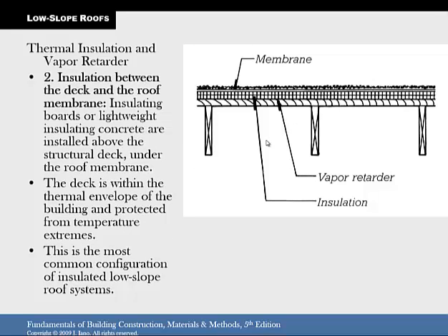Here, the insulation is above the roof deck. You can see the roof deck here, and then you have the rigid foam insulation, that could be tapered or flat, depending on if the structure is sloped or not. Then you have the roof membrane, and then the topping on top of that. This is the way it's most commonly done because it's easy to slope. If you have a flat structure, it's easy to taper that insulation to your drains. It's much easier than to slope your structure, or even, if you had a lightweight concrete, to slope that.